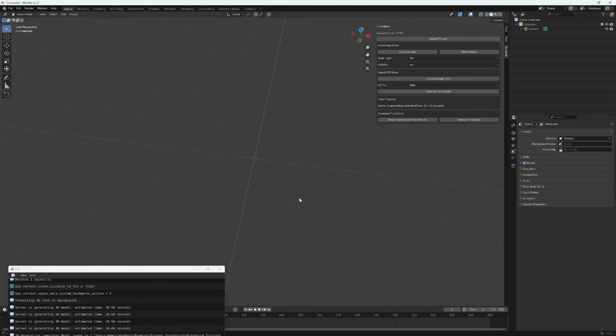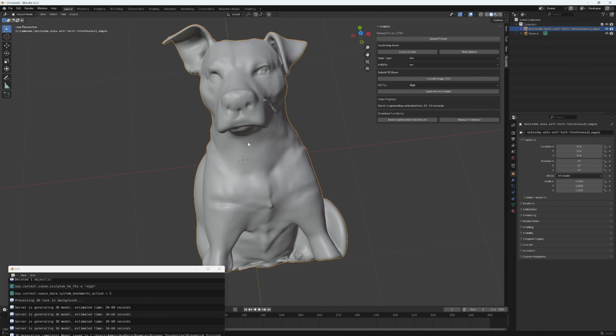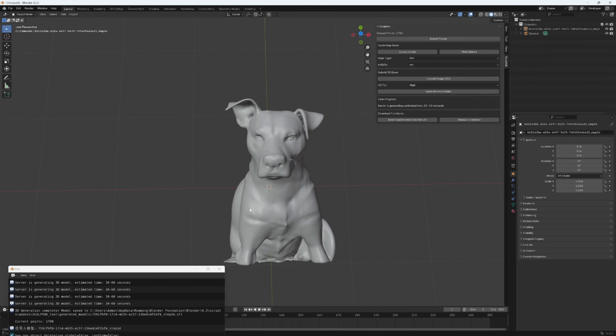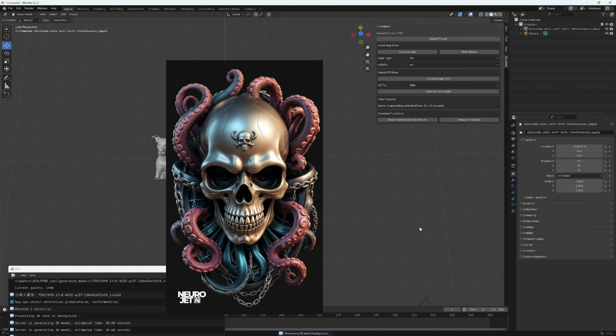This generation will take a bit longer than the previous ones, totally normal. Once the model's done, let's zoom in to check out all the details. Over at HDFix, you can choose the model's precision level. I'm picking high here, which adds way more fine details to the final result.